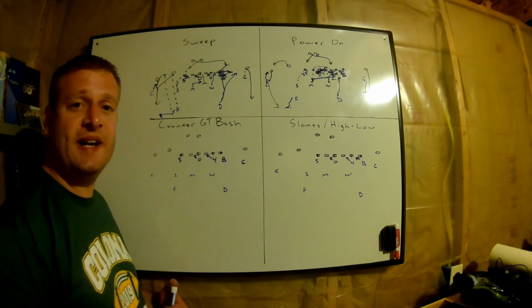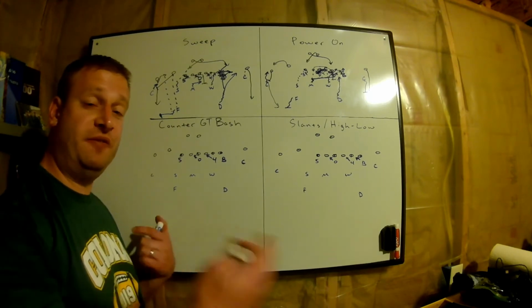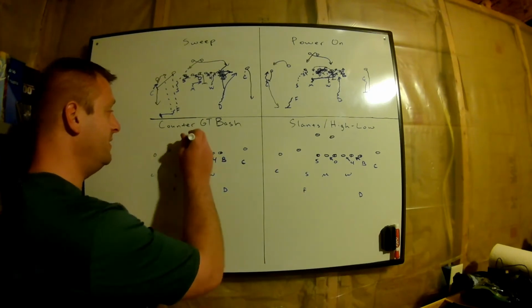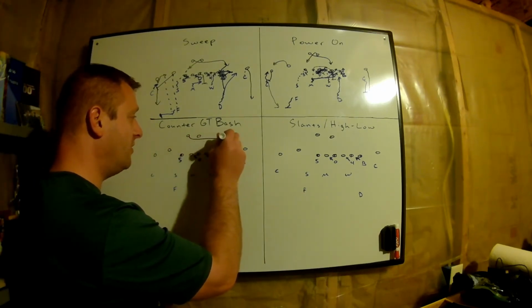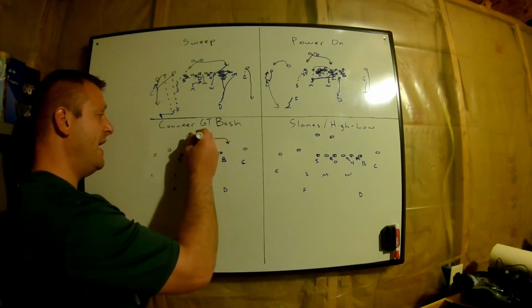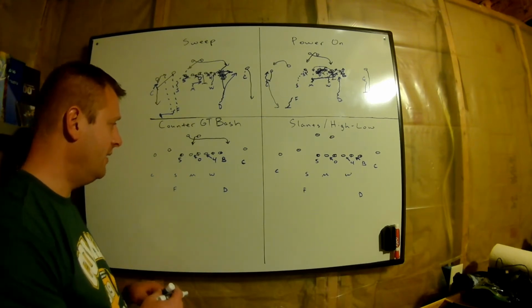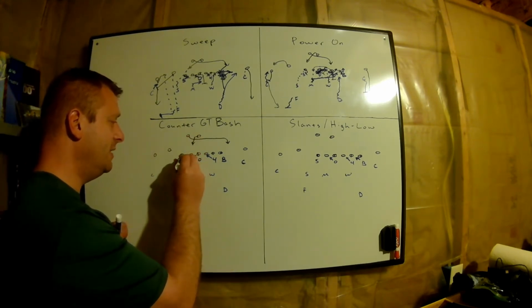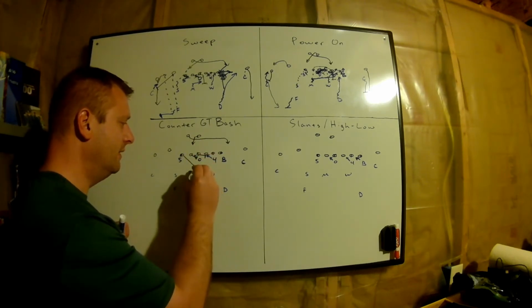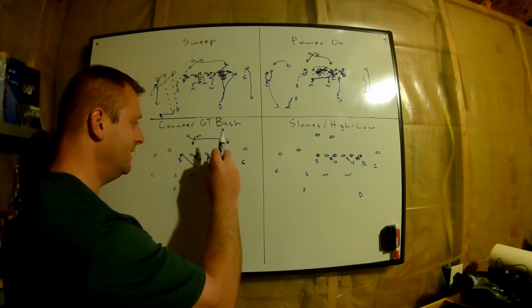Probably one of the tougher concepts that you can see on defense is split flow with pullers. Counter GT bash, for me, bash means the running back is going across the quarterback's face on a sweep, but then the quarterback is working back opposite of him. So the GT side ends up being over here, and that 4 technique ends up being the read on this. At least that's what I'd expect.